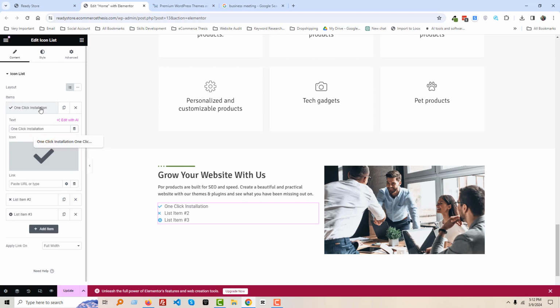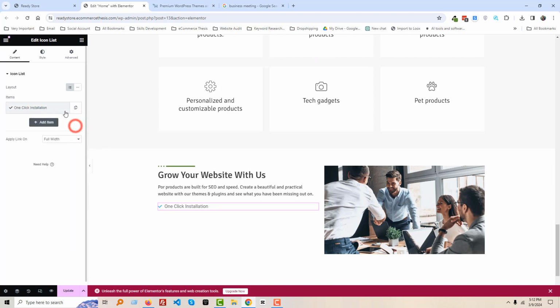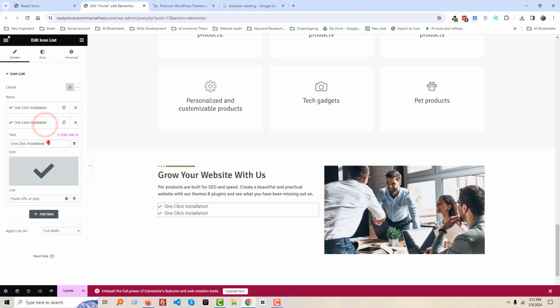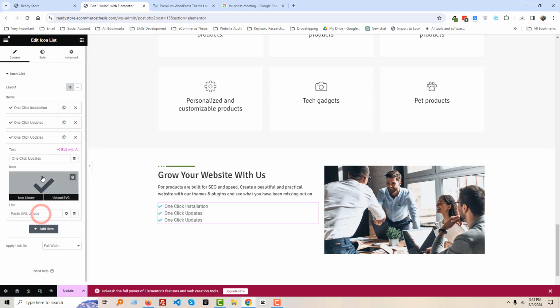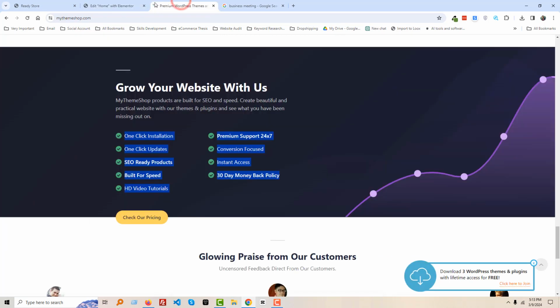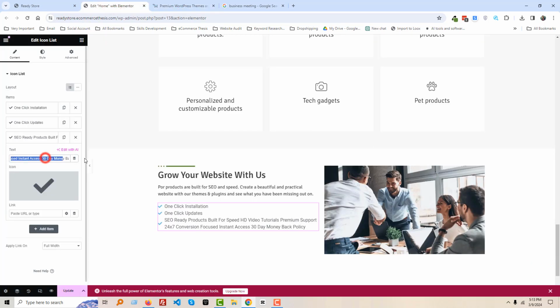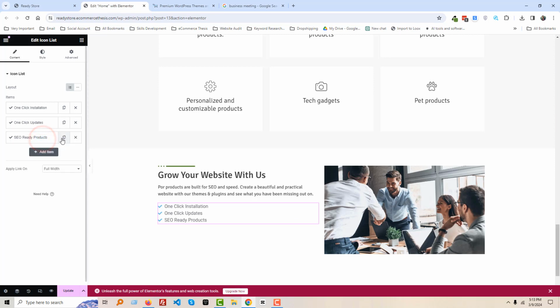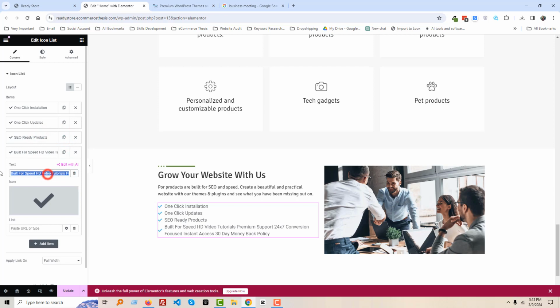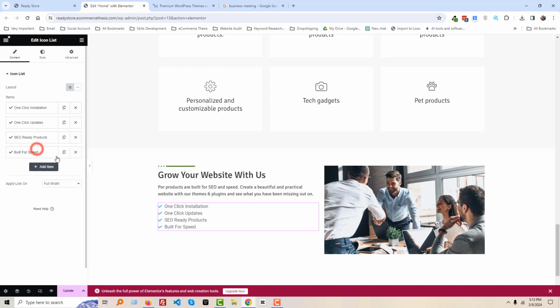One click installation, perfect. Then one click update, then SEO ready product. Built for speed.